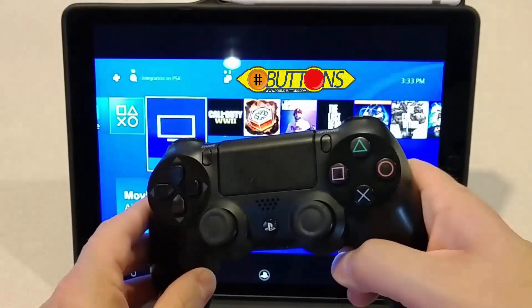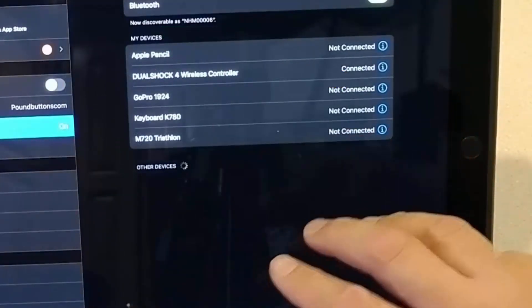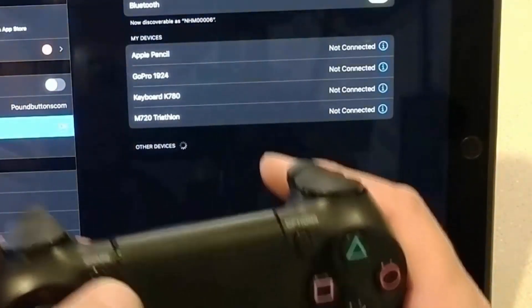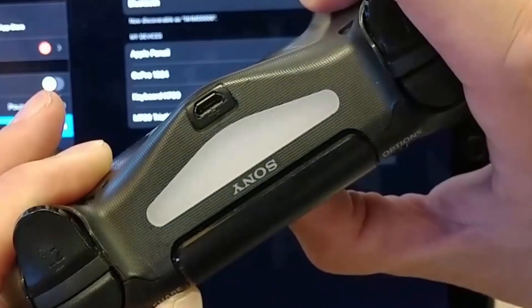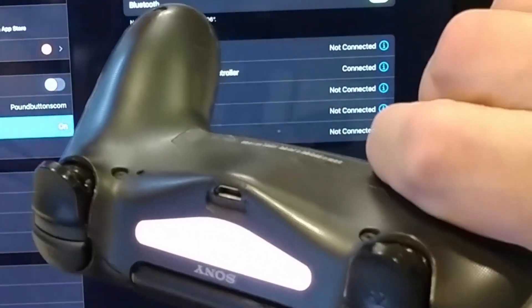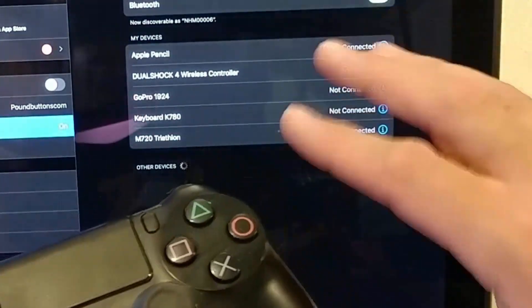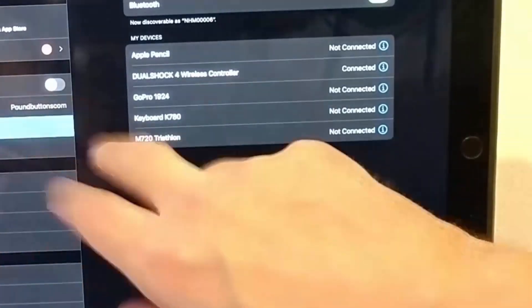For anyone who doesn't know how to pair the DualShock 4, go to your Bluetooth settings. I'm in my Bluetooth settings on my iPad and you can see the DualShock controller listed here. Let's go ahead and forget this device. You'll see it's not there anymore. Now hold down the Share button and the PS button at the same time — see how it's flashing? Then it appears in the list and you touch it. And there we go, we're connected. It's lit up red. That's how you do it. The first time I launched remote play, it did ask me to do that automatically. So yes, PS button and Share button at the same time, and make sure you're in your Bluetooth settings.